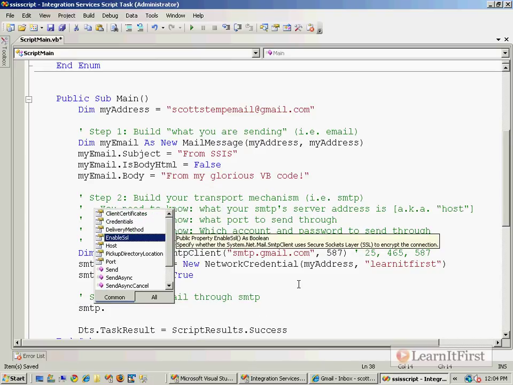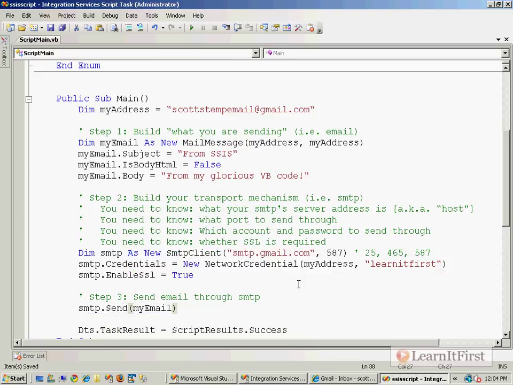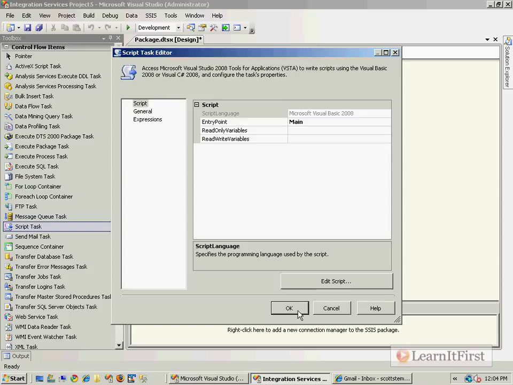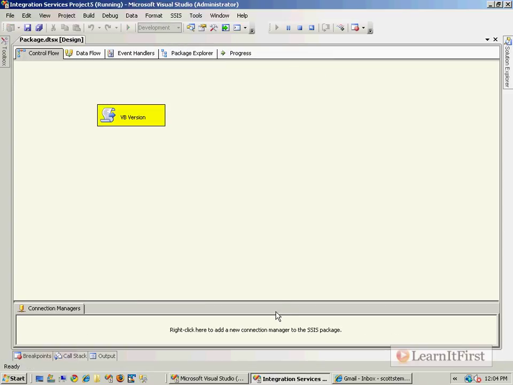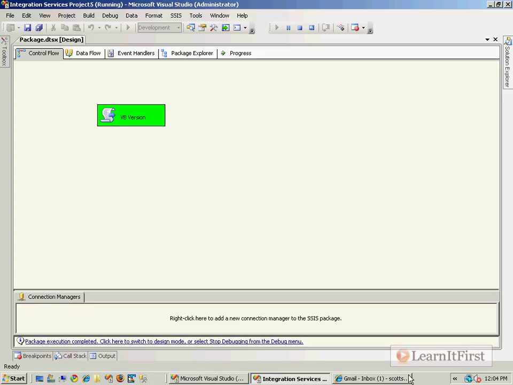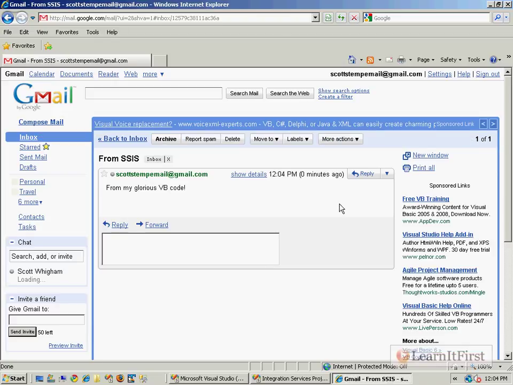So just call your object and tell it to use the send method on my email. And that's it. For those of you in C#, obviously you're going to need to put semicolons at the end of this. Your false and true need to be different. You've got a different variable syntax here, var SMTP equal new, but it's the same code. And I've attached this with this video so that you can have this done. So I'll call this the VB version. And I will also put in a C# version with this just so you could copy and paste into your own. And if we're successful, we get it from our Gmail, and there it is, right there.